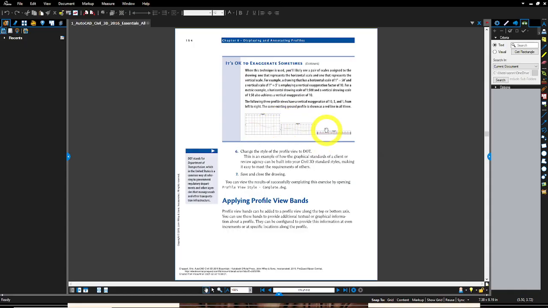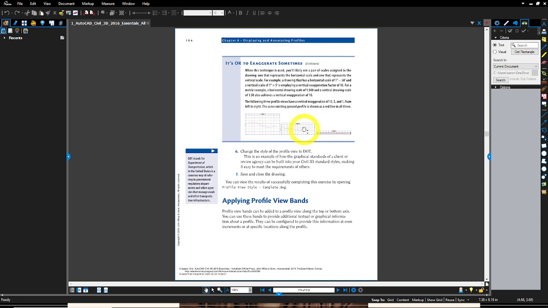So it just kind of shows the same representation. They're the same length in the X dimension, but you can see in the Y, this one goes up 5 times, this one goes up yet again 2 times. And a lot of times you see the scales assigned to one drawing, so one represents the horizontal, one's the vertical. That's typical of these.